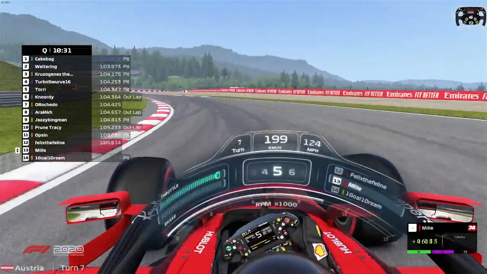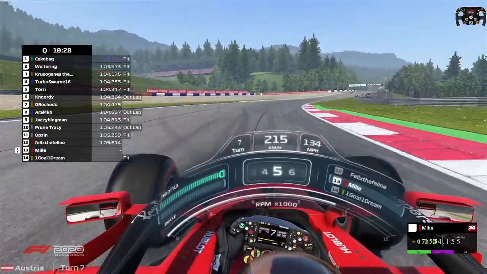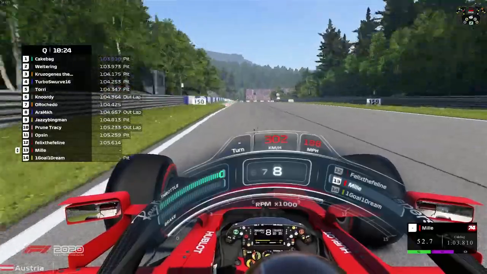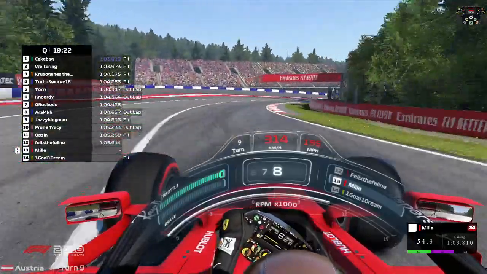We'll follow us behind. Also has not set a lap, so this will be crucial so they can get their bank lap in, push the remaining one.